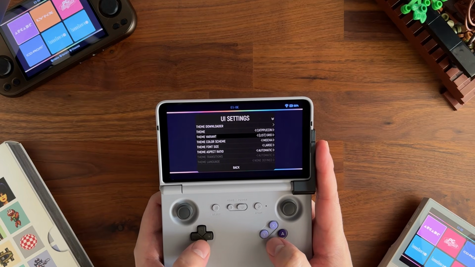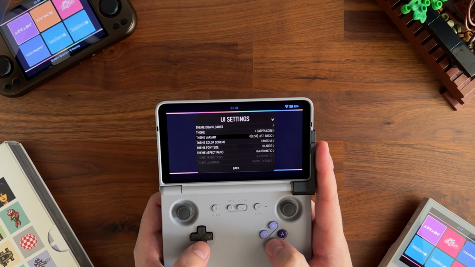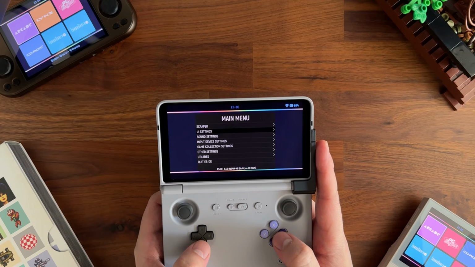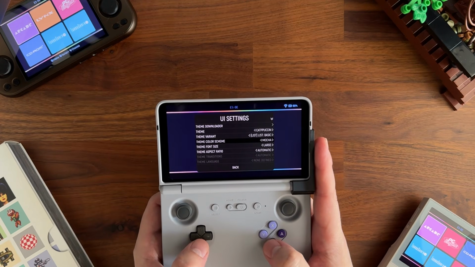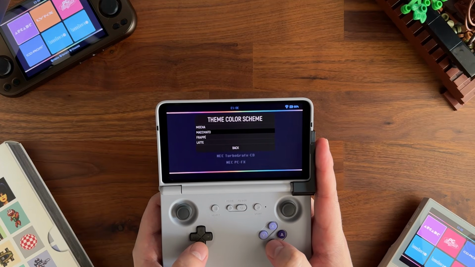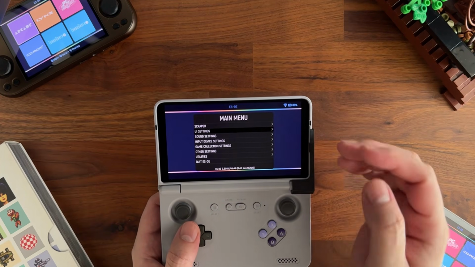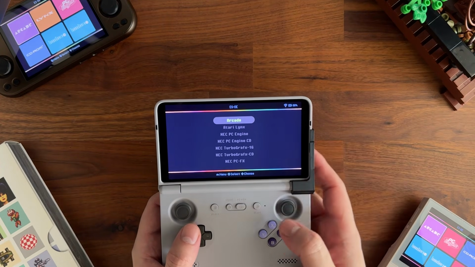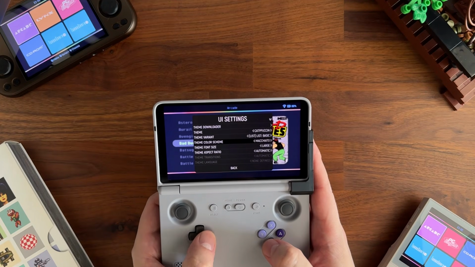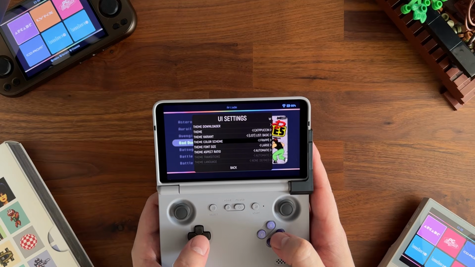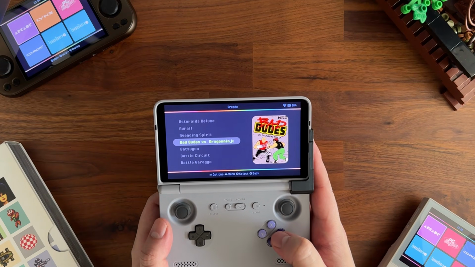Now in addition to these UI settings or variants, he's also added a bunch of color schemes. So right now we're looking at the mocha color scheme. And if I go over to macchiato, it gets a little bit lighter. And then if I go to the frappe, again, it gets just a little bit lighter.